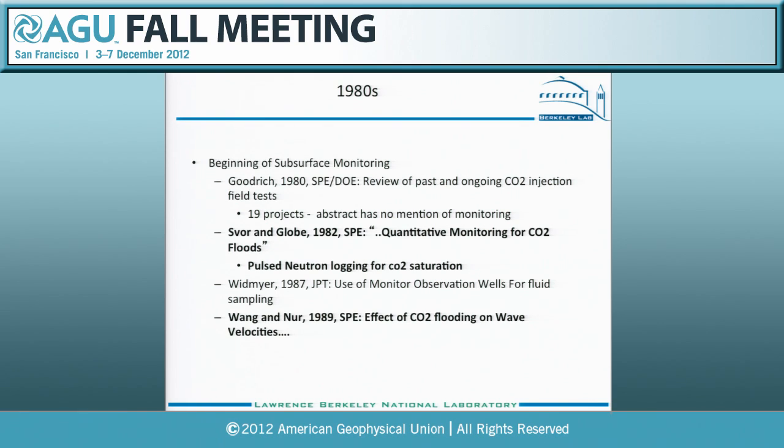We see the first use there in 1987, or the first reference I could find, of really looking at using specific dedicated monitoring observation wells, which is something I'm going to be talking about later. And then an important paper, I think, Wang and Nur starts looking at the effects of CO2 flooding on wave velocities, really starting to look at the rock physics that's involved.